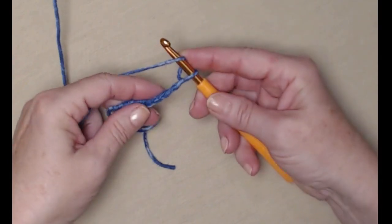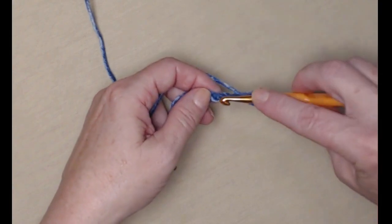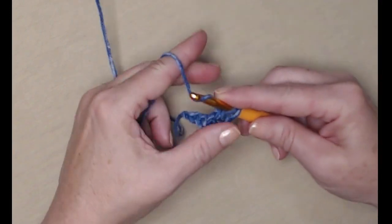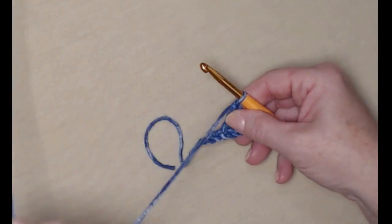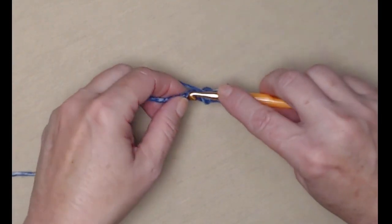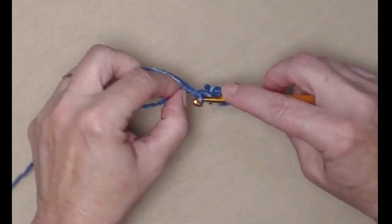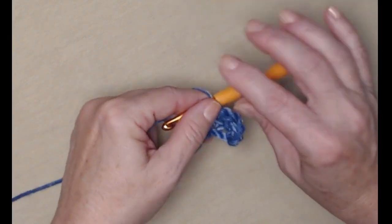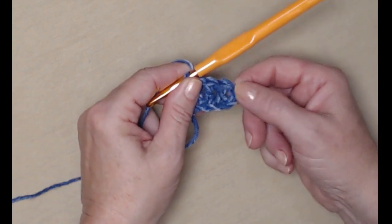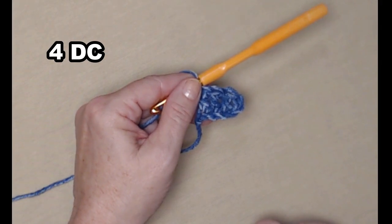We're going to double crochet in the 4th chain from the hook. 1, 2, 3, 4. Go in, pull up your loop, yarn over, go through the first 2, yarn over, and go through the second 2. Then we're going to place a double crochet in the next 2 chains. We began in the 4th chain from the hook. Our chain 3 counts as our first, so we have 4 double crochets.